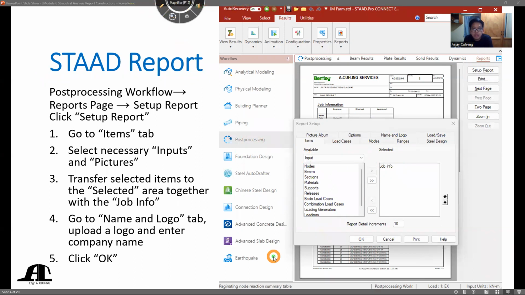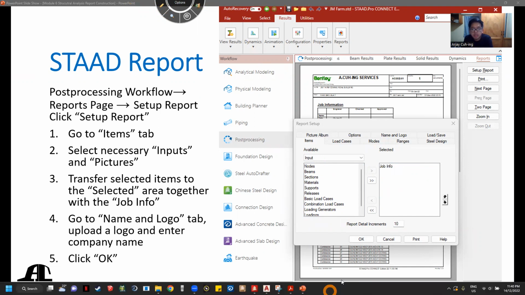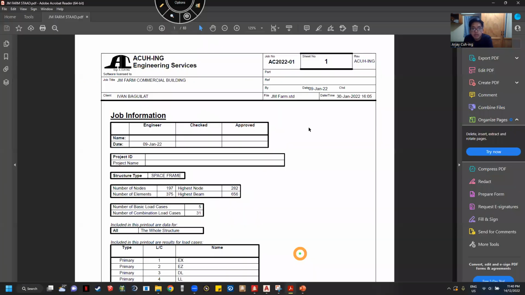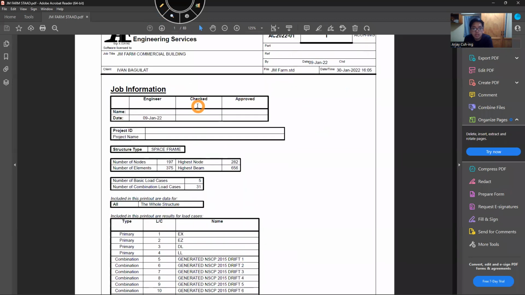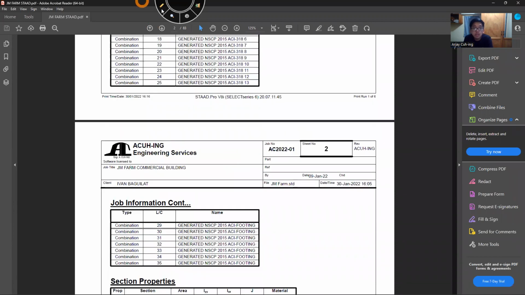Okay. So as you can see, class, you can choose again. In choosing, you just click it and then press the single arrow so that it will go to the selected area. Okay. So the order here matters, class, because with that we can interchange as long as it's complete. It just depends on the spacing so that you can maximize the whole page. Okay? So technically from our example, we place the job information, we have job info. So technically the way it is laid out, if you put in the job info, it goes up to there. Okay? So you'll see, that's it.